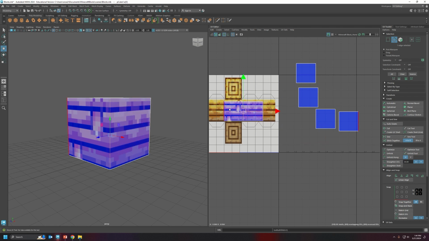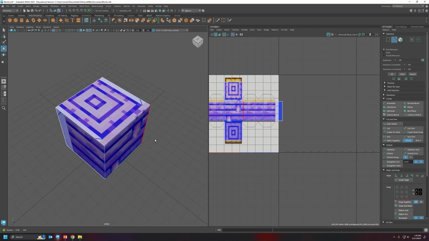Stitch together actually moves the object over to where you want it to go, so you don't have to move it manually. Doing it again. I want that to be the top. That one's the bottom. And this one, I want it at the side. There. So now it's almost correct.